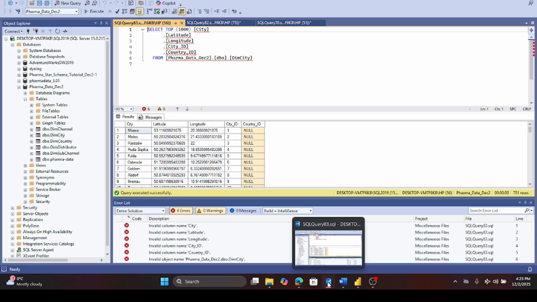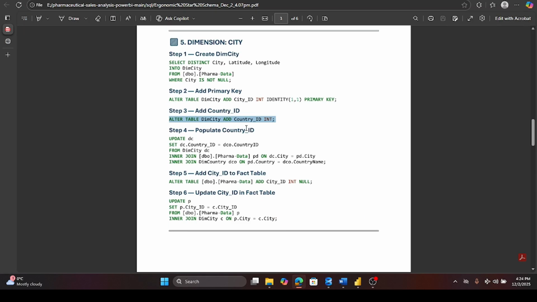So we'll go to the next step, populate country_ID. So we'll update this, just follow this, because right now we are not explaining all of this code, but we are working to create a star schema. Maybe I will create a next video where the code is explained line by line. Basically, in general, we are updating the new column we have created for the country ID.